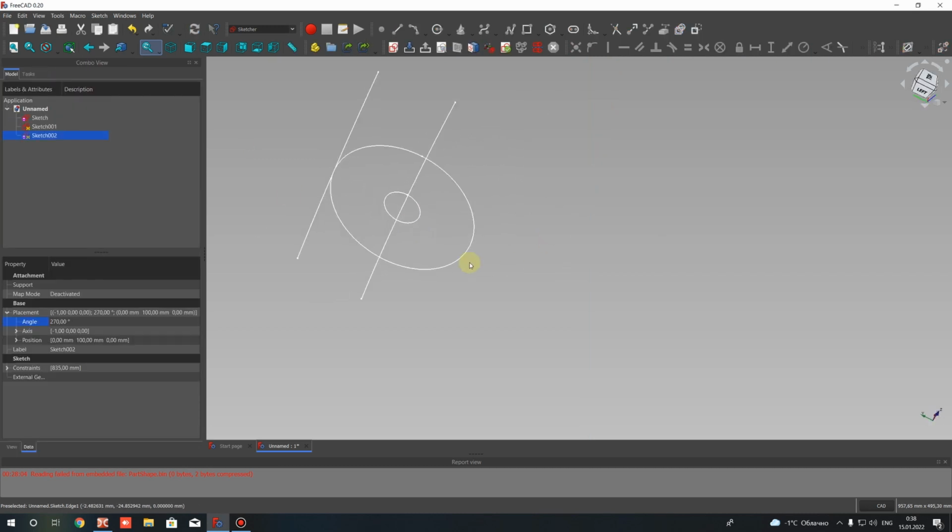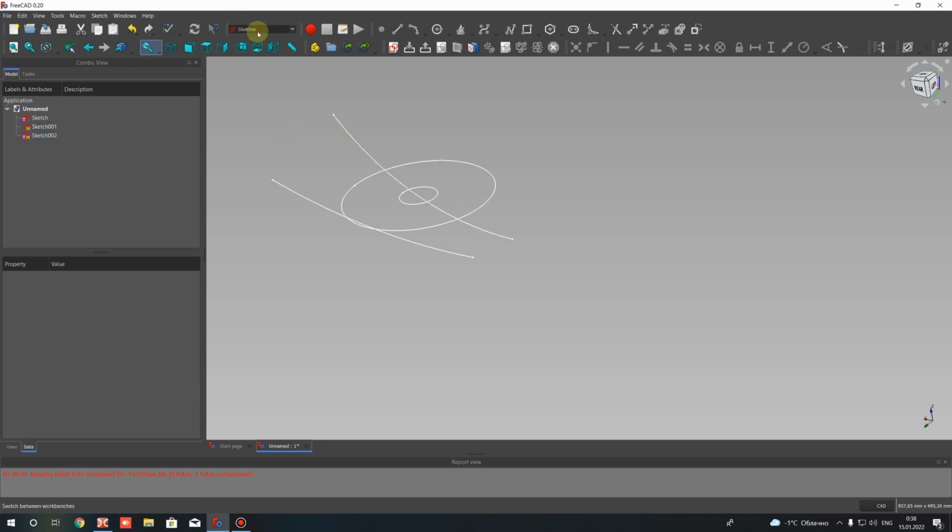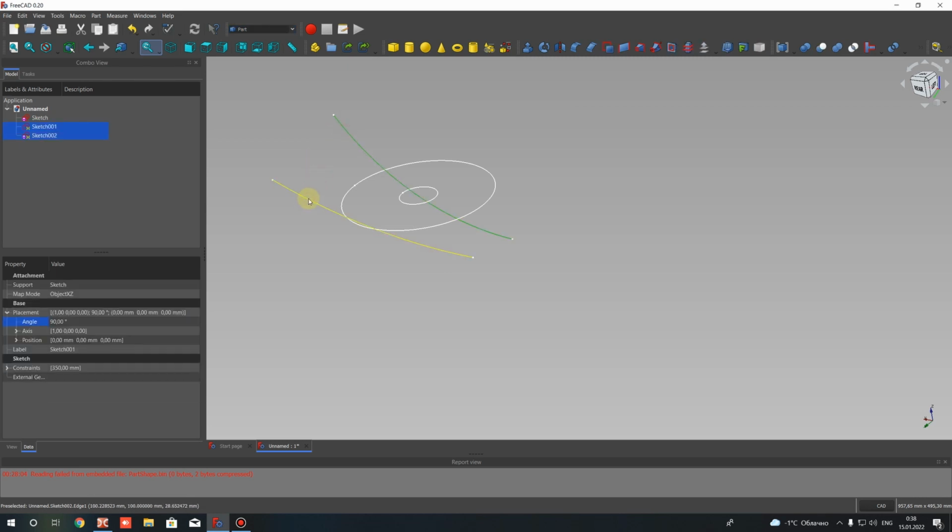Okay, after that, when we have these two different lines, we have to create the surface of the propeller. Okay, let's go to the Part workbench, and let's use these two lines, and we can create the surface.